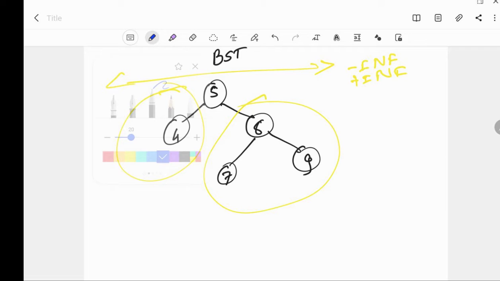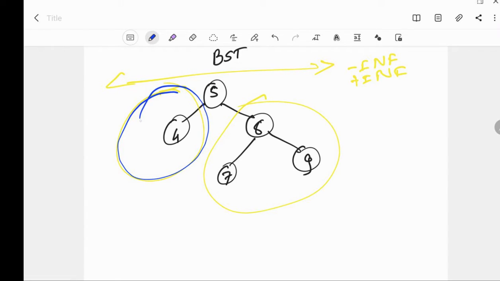And for this left subtree, the lower bound is minus infinity and the upper bound is the root value minus 1, that is 4. So in this left subtree the values should be between these two.